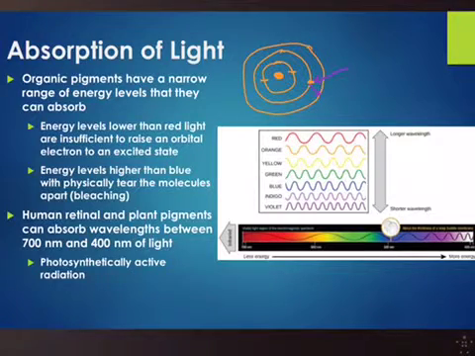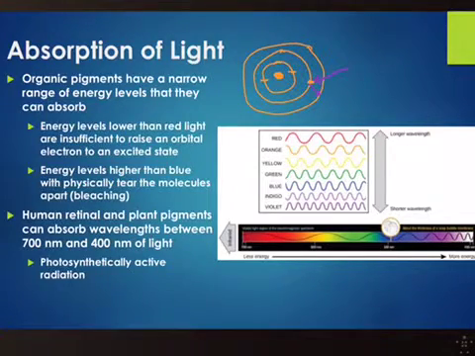Blue light has plenty of energy to do this. However, it has too much energy. Yes, your poor eyes are getting messed up because of the blue light from your phones. So the blue light will physically tear the molecules in those pigments apart, and then those pigments cannot function as they are intended to. This process is called bleaching, which kind of makes sense. If you bleach something, you turn it white.